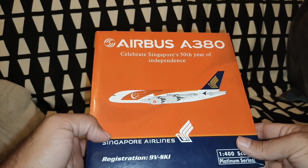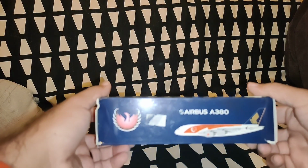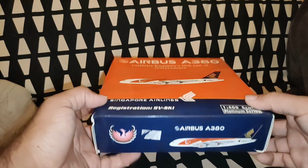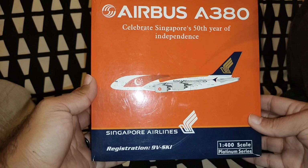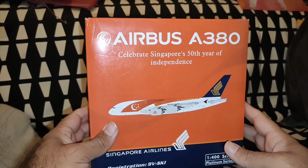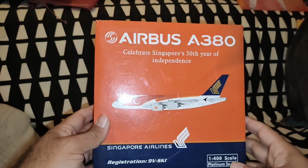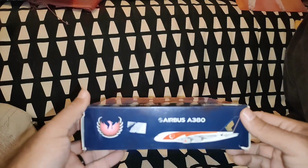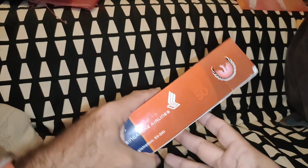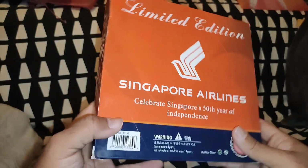My name is Santiago and today we're going to have an unboxing of, this time, a Phoenix model, an Airbus A380 from the airline Singapore Airlines. It's with the Celebrate Singapore's 50th year of independence livery, like I said before the camera dropped. So it's the Phoenix Models mold. It's a model I've bought secondhand.